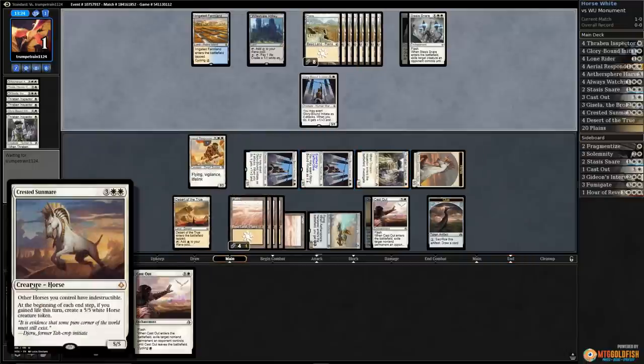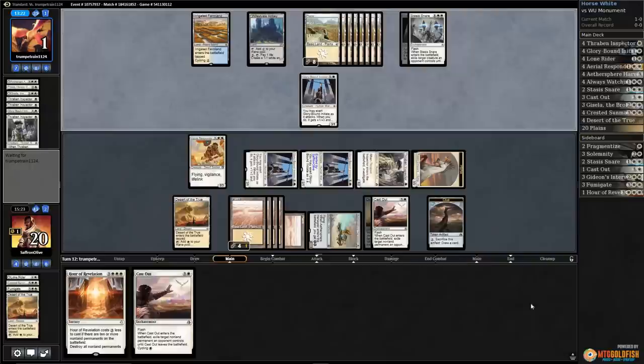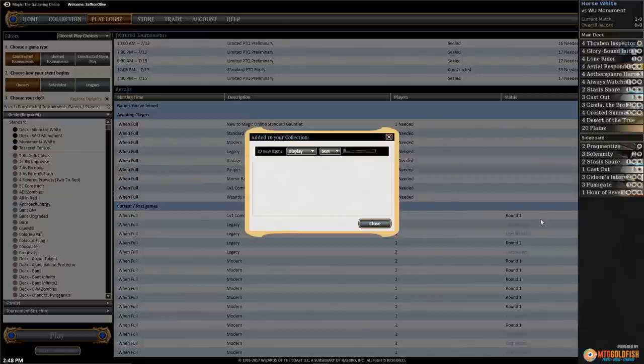All because of Crested Sunmare. Card is absurd. And we got the GGs. Woo! Sunmare White taking down the best white deck in the format. Well, the best white deck until Sunmare White came along.